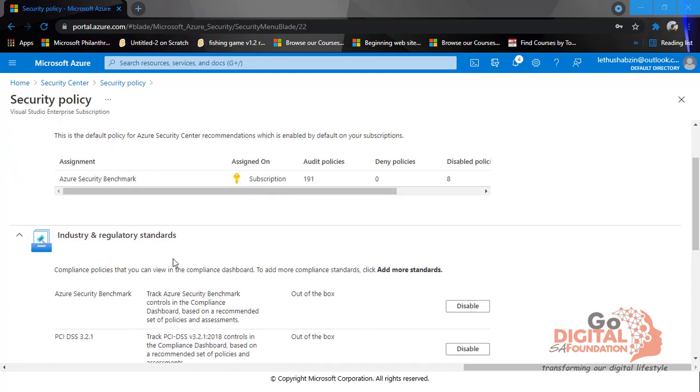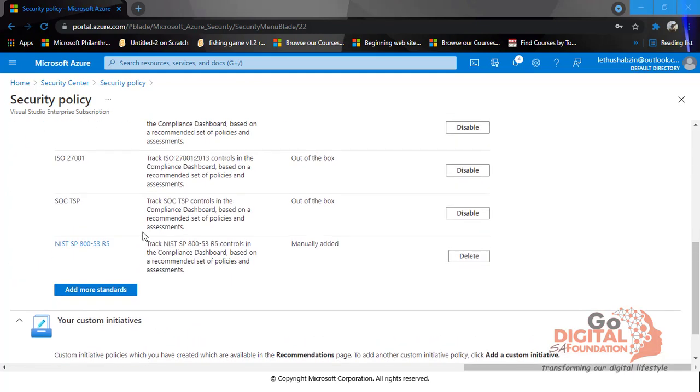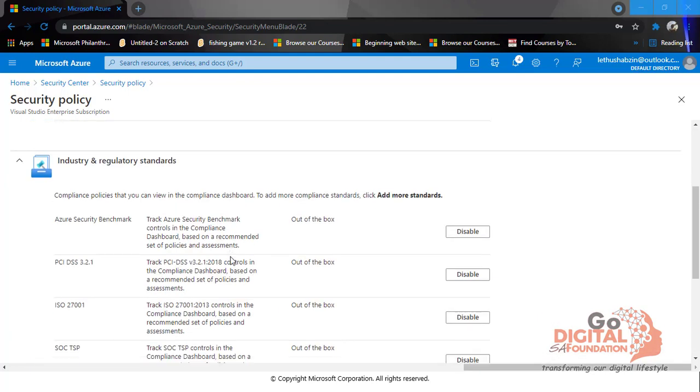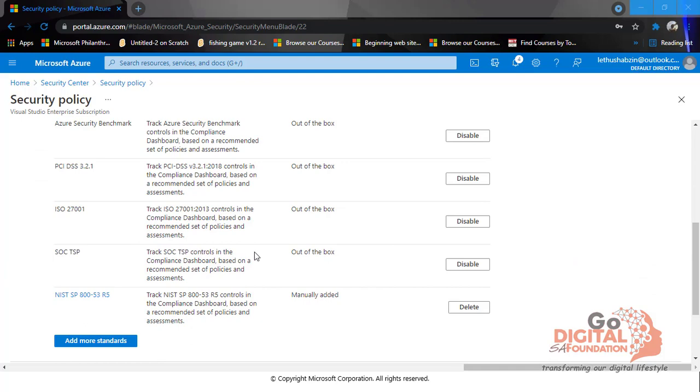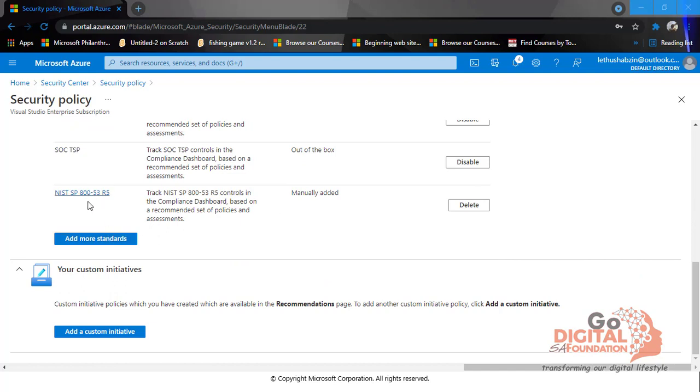And then from here, you either add these compliance policies that are here. For me, these ones are added by default. And this one you need to add when you click on add more standards, the NIST.